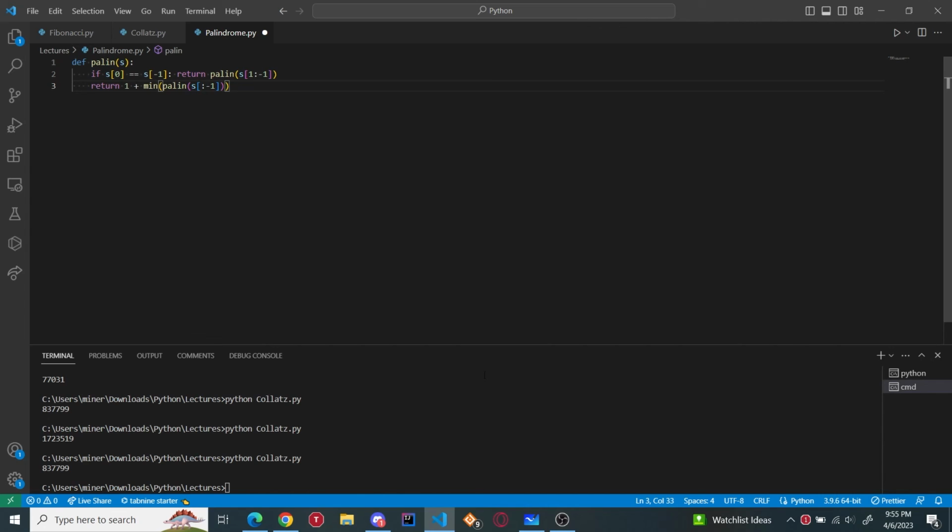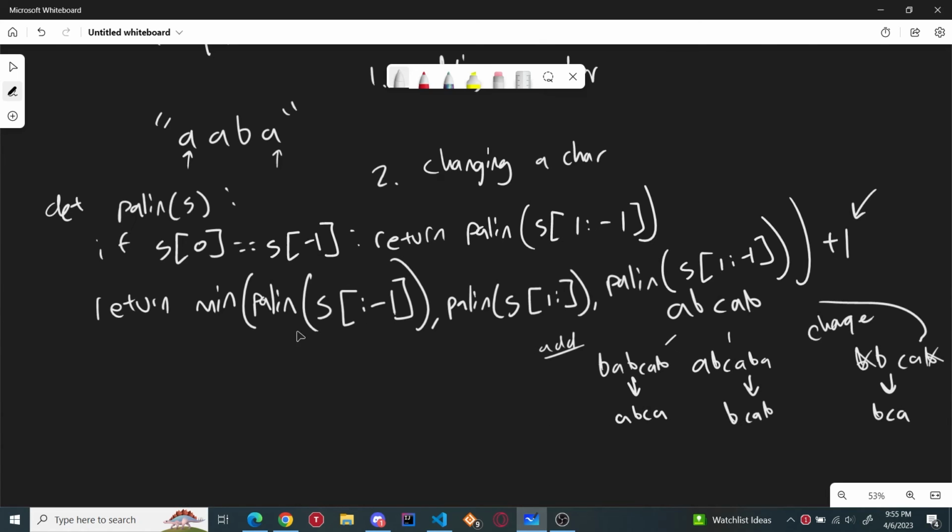I know the syntax is weird if you guys haven't seen Python before. All this s colon -1 means is that if we have a string abcab, the first thing here, I leave this one blank. You can think of this one as a 0. If it's blank, on the first one it's going to be 0. It's like a substring.